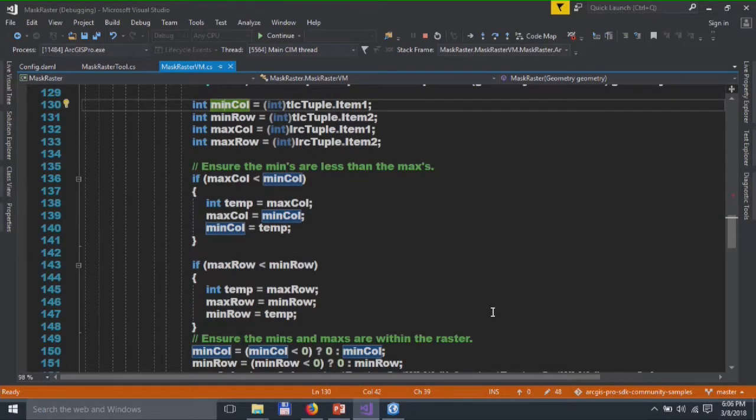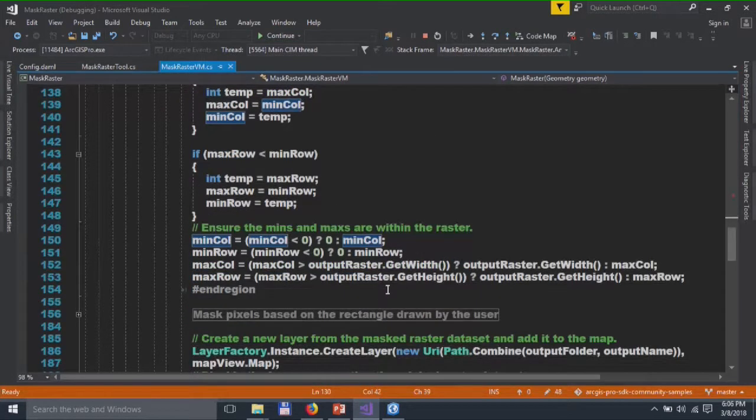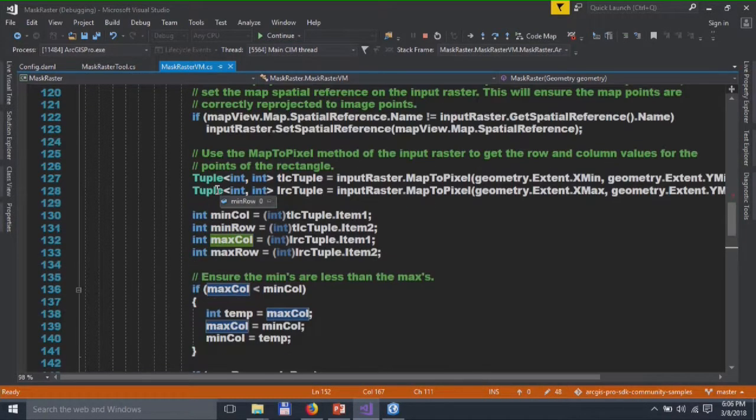I then do some checks to make sure my min is less than my max, and both are inside my image. So I'm making sure max column, for example, if it's greater than my width, I'm going to set it to my width, or I'm going to leave it as it is. So by the end of this region, I basically have my area in terms of rows and columns, which I want to mask out.